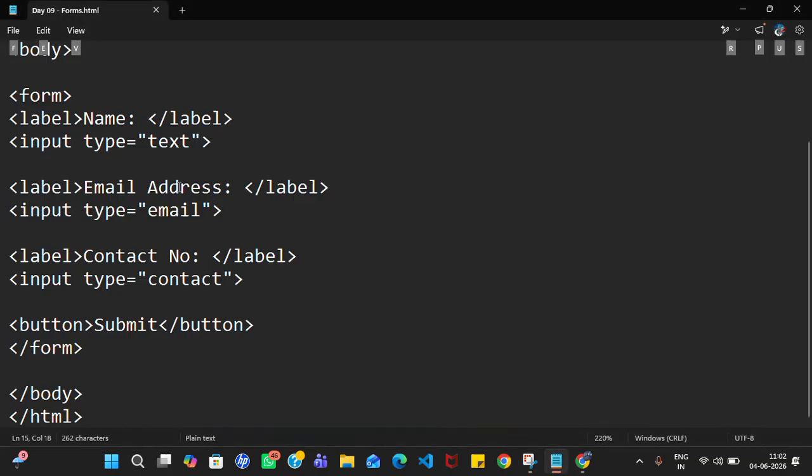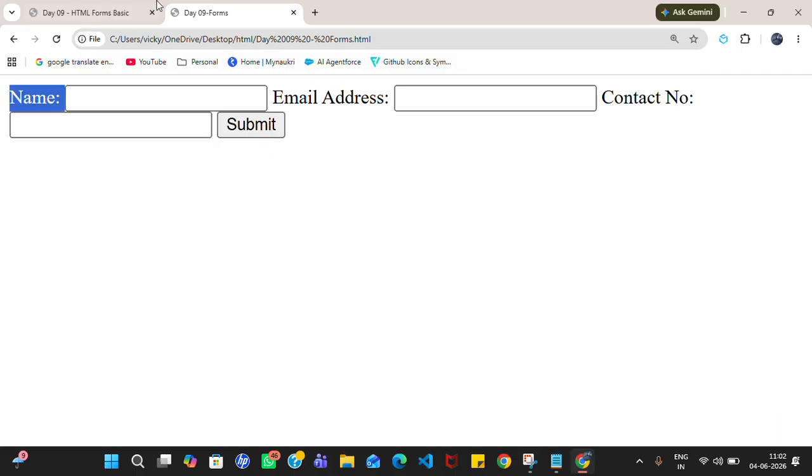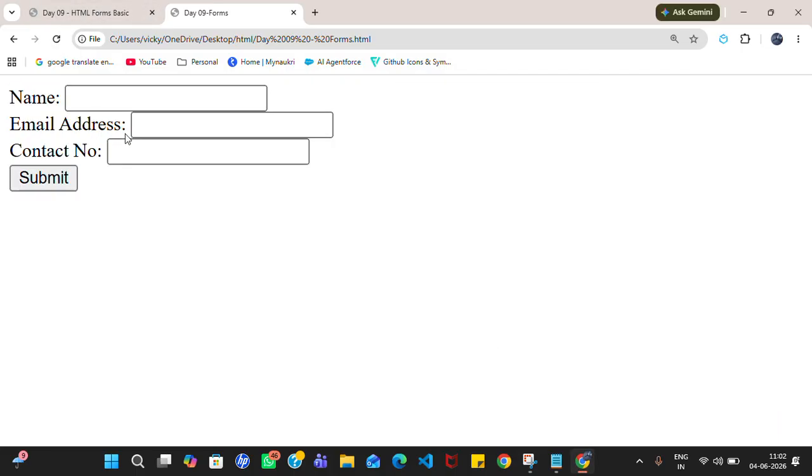Okay, so as of now we are keeping things simple. If we need to add any styling, like shadow boxes, increasing or decreasing box sizes, or changing the label text color, we can change everything inside the CSS. So as of now we are going with these simple things. Let's copy this line break and add it. Let's save this, go back to the web page, and refresh it. See now how it looks. Name, enter the value; address, enter the value; contact, enter the value.